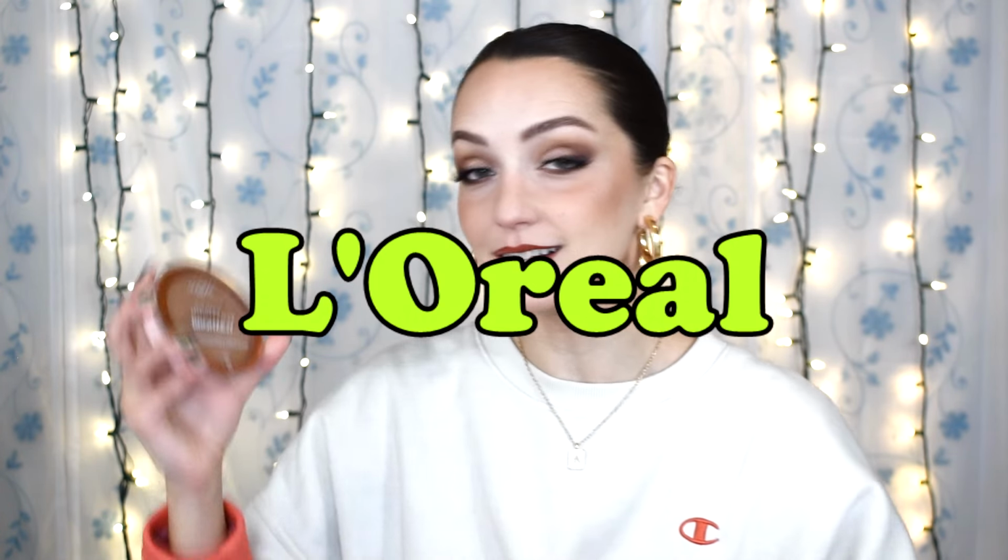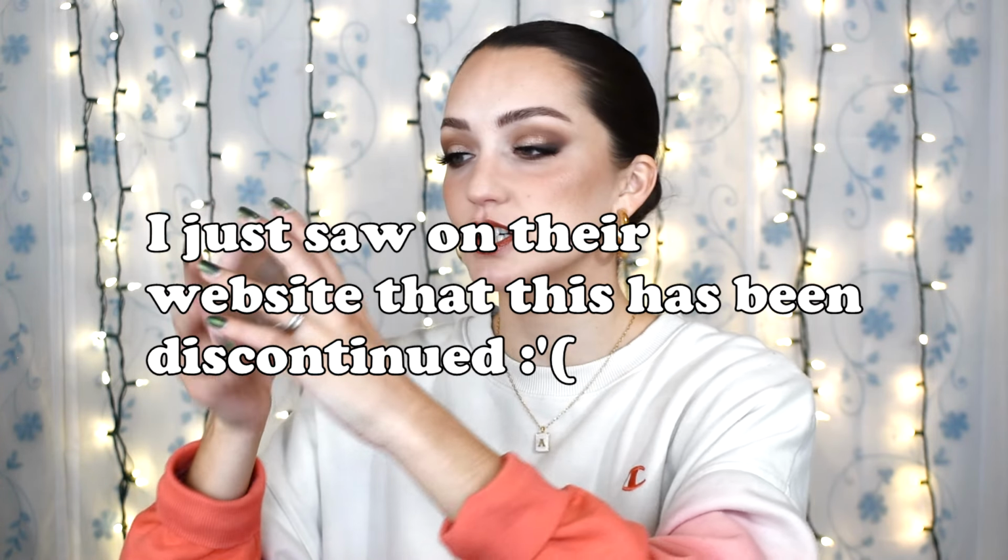Along the same lines, if you're going to pick out one product from L'Oreal and you like a glowy bronzer, the L'Oreal True Match Bronze It Bronzer. It's well loved. I've hit pan. It is gorgeous. If you have fair or fair to light skin and you have trouble finding a bronzer that's not too red, not too orangey, try this one because the tone of this is just right.